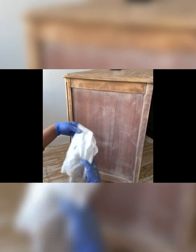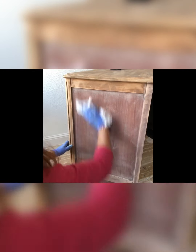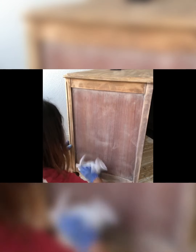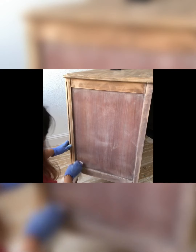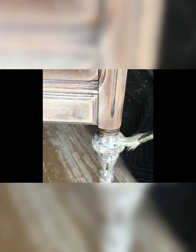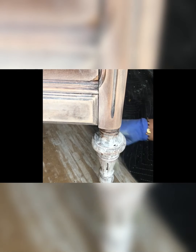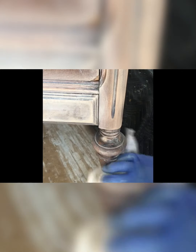Make sure you wipe off the paint nicely and completely. I turned the rag and used the cleaner part to wipe the paint off the dresser. If you want a lighter look and need more whitewash, I recommend letting the first coat of paint dry completely and then going over with the same solution for a second coat. Likewise, cover the legs and wipe off with the rag so the paint settles into those details.